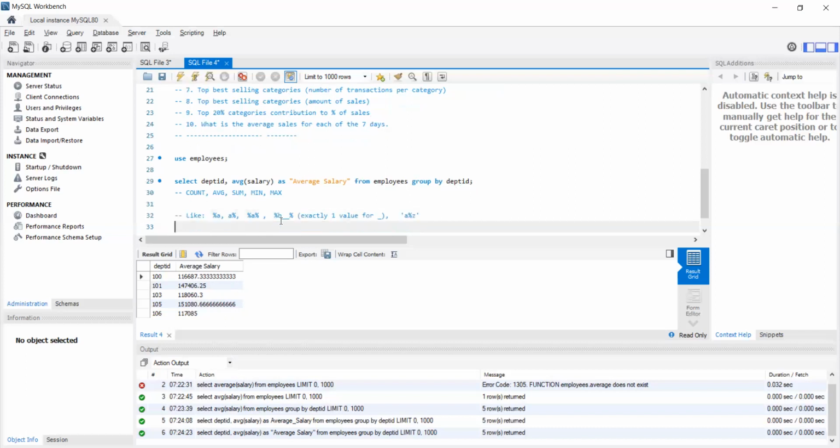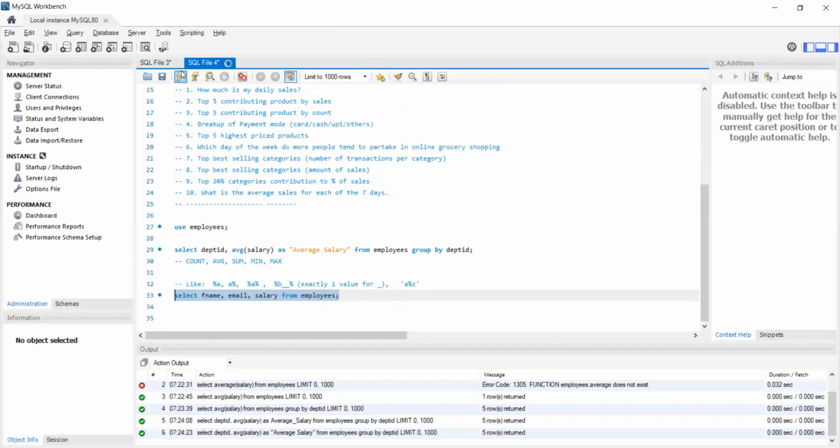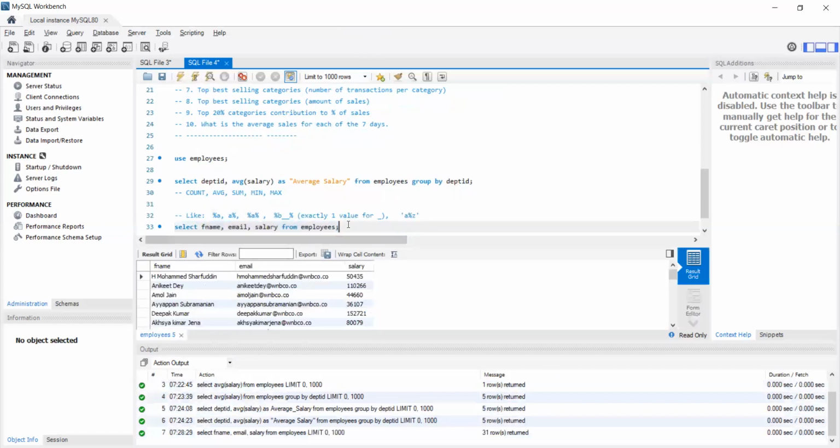So let's see some examples here. It's better that we use fname, email, salary from employees. Now I want to filter fname based on these things.